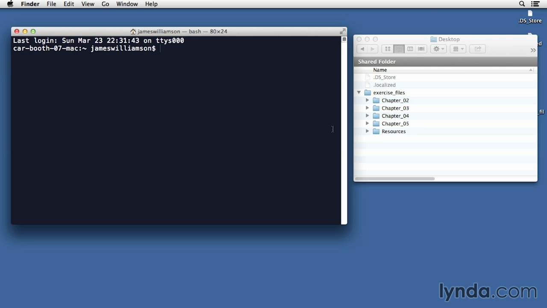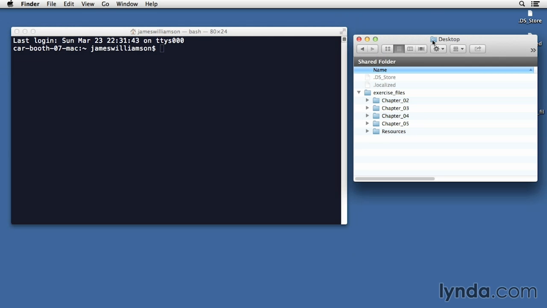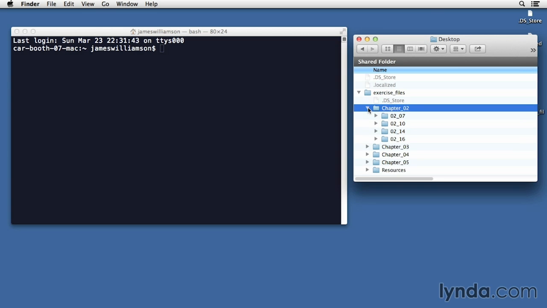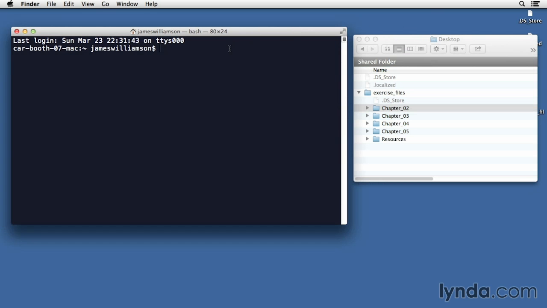This is really just finding our way around the terminal. There's nothing that we're doing here that is germane to using the exercise files or completing an exercise. It's really sort of getting comfortable in this environment. Now you'll notice in my screen here, I've got a Finder window opened up on the right-hand side. And I've browsed out to the desktop where I've copied my exercise files so I can find them right here on the desktop. Now, we're all probably used to using the Finder window or the Windows Explorer in a Windows machine, but we can do the exact same thing using the terminal in terms of navigating around.